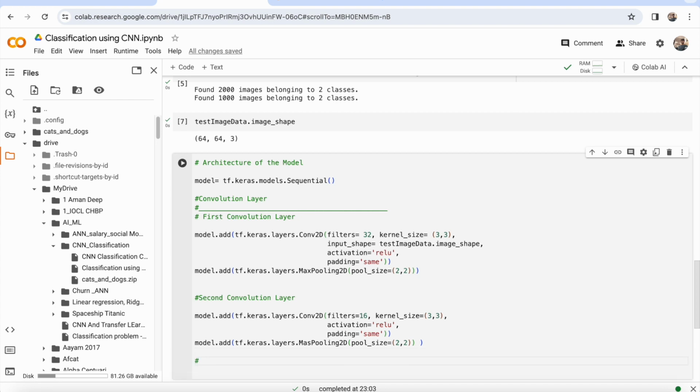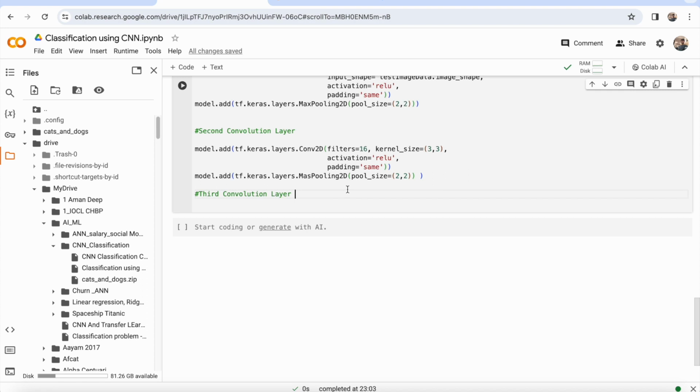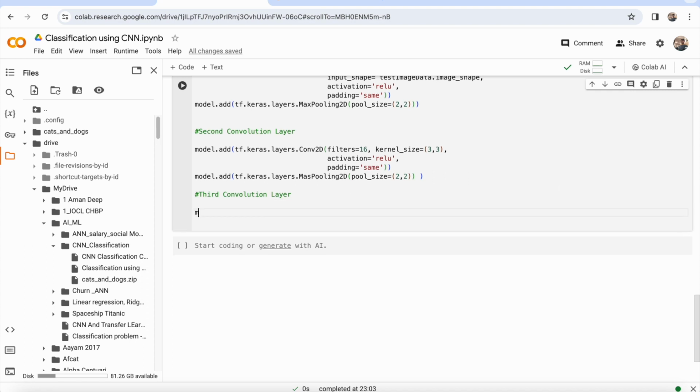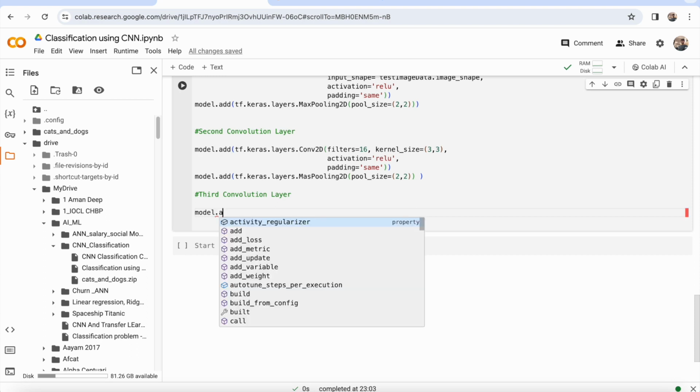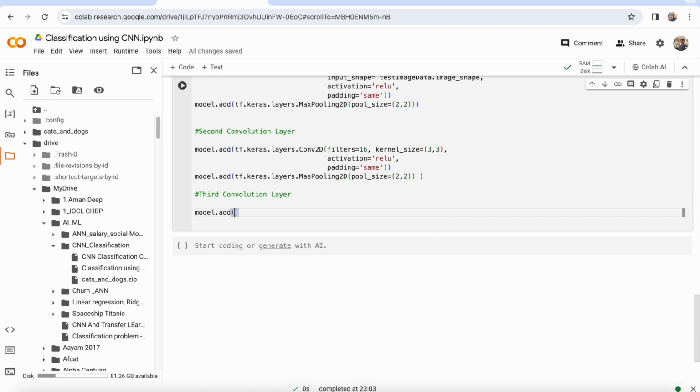We will add one more convolution layer, the third convolution layer. Model.add tf.keras.layers.Conv2D.